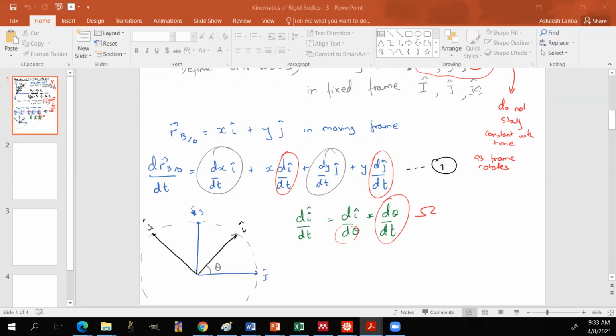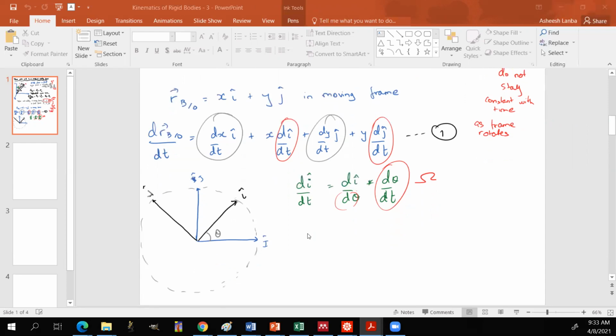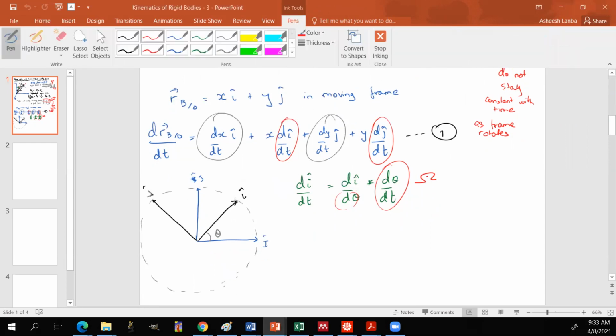So what we had said was that di over dt from calculus can be written as di over d theta times d theta over dt, right? And then this d theta over dt is nothing but the angular velocity, the angular speed rather, with which your frame of reference is rotating, right? So the next order of business is to find out what this di over d theta term is. And the way to do that is to express little i hat in terms of big I hat and big J hat, because we know that big I hat and big J hat are not changing. So that makes finding out di over d theta easy.